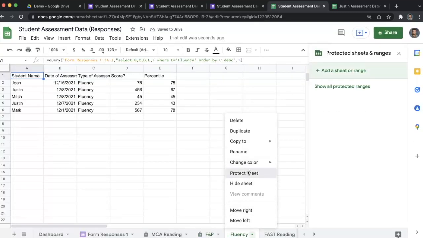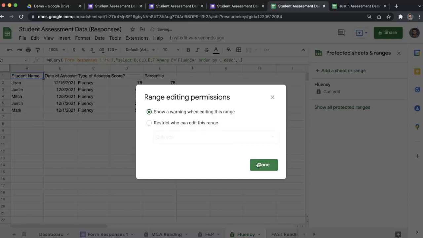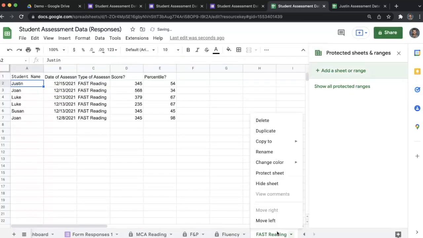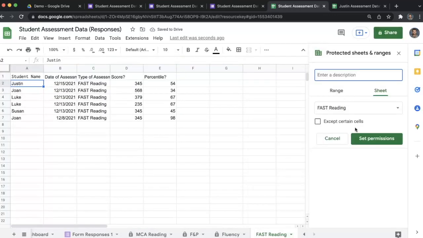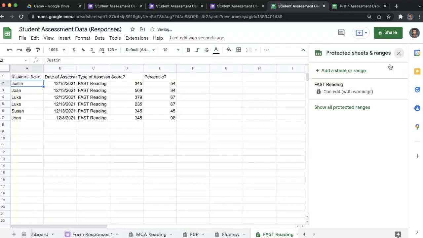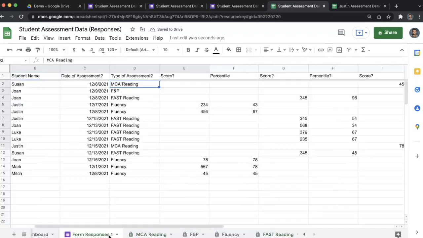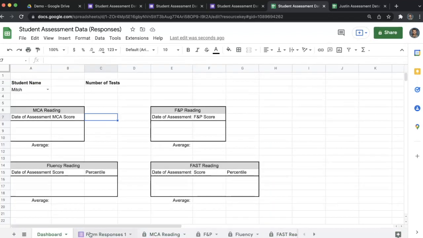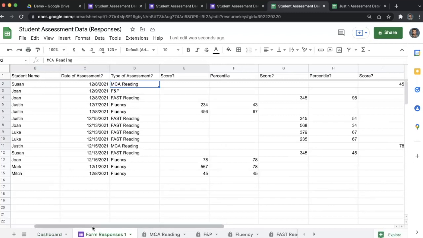So anything that, if somebody else is going to be using it, or even if I'm going to be using it and I forget what I'm doing with it, I like to protect anything that is not supposed to be edited unless there's something wrong with the sheet. So I'm not going to leave those open. They shouldn't get touched from now on. We'll use them to pull some queries into our dashboard, but outside of that we won't need them.